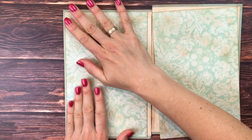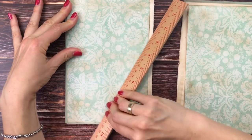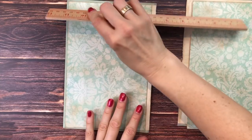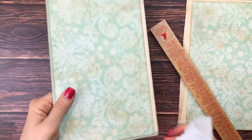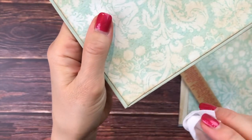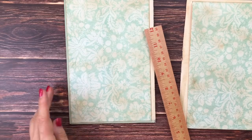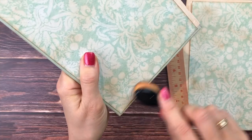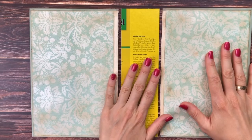Making sure it's straightish. And then I'll go over it with my ruler to spread out the glue more or less evenly, and also to make sure that it seeps through to the edges. And if some of the glue seeps out, like here, I don't know if you can see it, just take a baby wipe and wipe that off. But be careful, because you will also wipe off your distressing. So both of our book covers are ready, and now we need to do the spine.